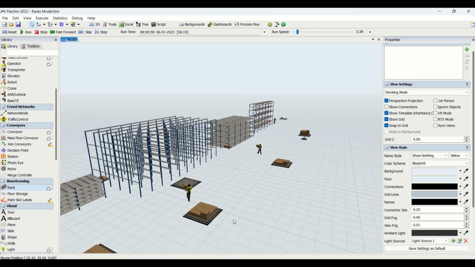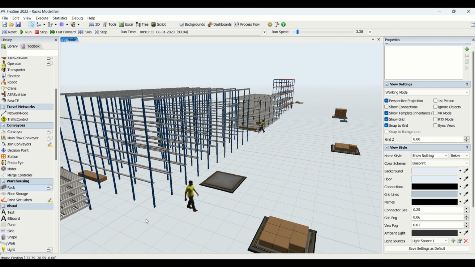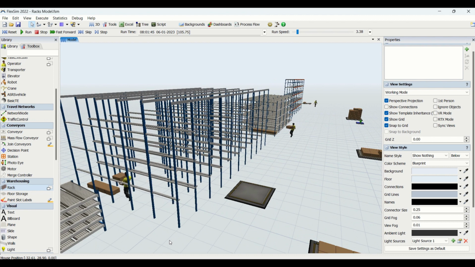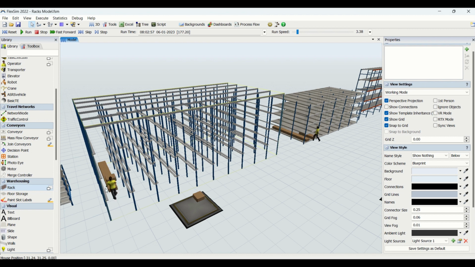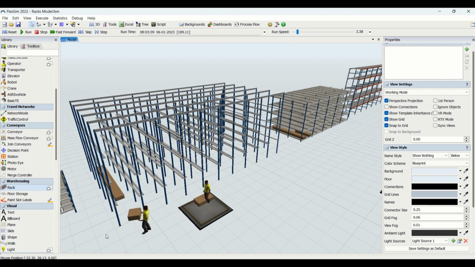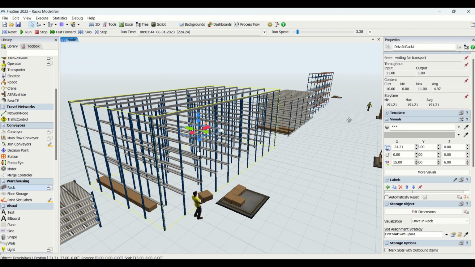Now we'll understand the drive-in rack. The name indicates that the person or the forklift needs to drive inside the rack to load or unload the parts. This is the way the rack is filled. This is the most dangerous, or hazardous, rack of these four racks. The loader and the unloader need to have OSHA training for filling this rack, because there are a lot of chances of accidents, as the part needs to be fitted perfectly on these railings. The parts will be filled in this way, and a last in first out strategy is used for drive-in racks.